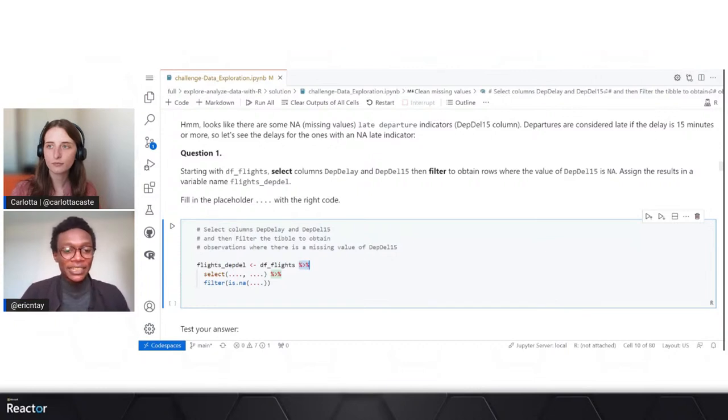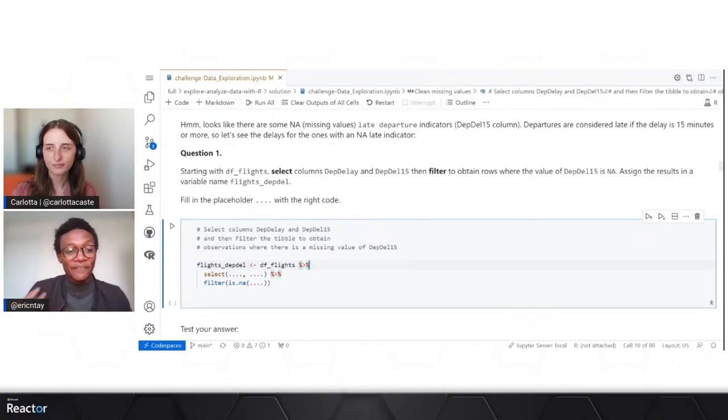The pipe operator allows you to take some data on the left and pass it to a function on the right. The pipe operator really provides this intuitive way of taking data and passing it through a series of transformations step by step. In R, we read this as "and then". So for instance here, we'll be taking the flights data, and then we'll be selecting, and then we'll be filtering.